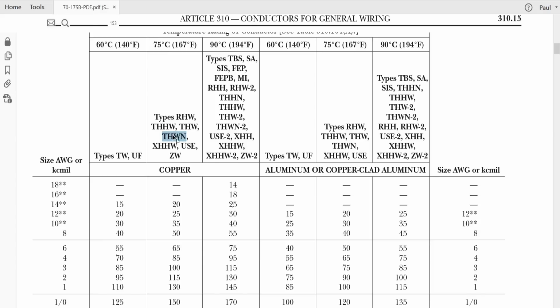And if I have to apply adjustment and correction, as we'll talk about later, I want to have that -2 on it because it allows me to use a 90 degree column. This one would only allow me to use a 75 degree column, and that could become a problem if I've got to apply some kind of adjustment that's going to end up lowering the ampacity that's given in this table. Okay. And here's our THHN that we're going to use for most of our examples for today, dry location application.